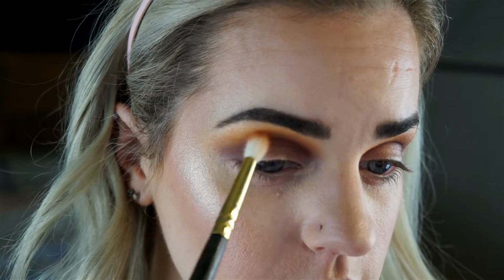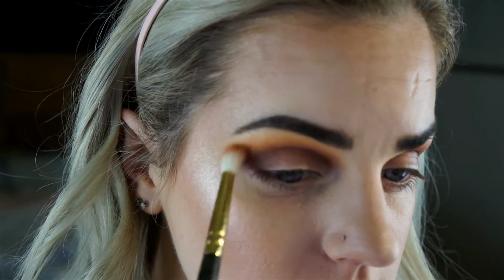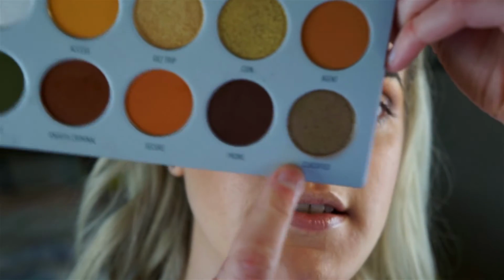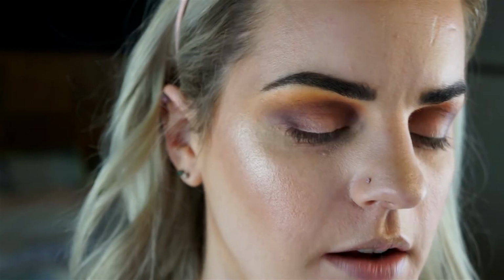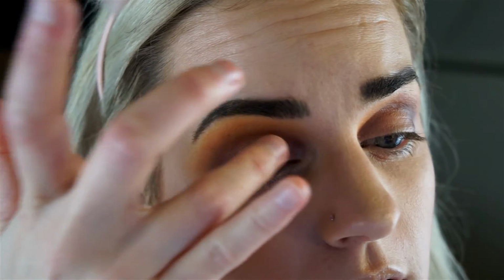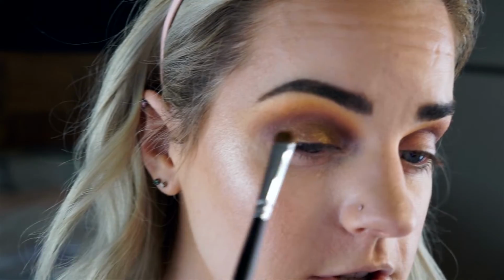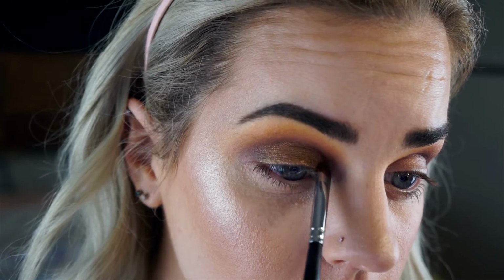Back in with those two orangey shades. And on my lid, I'm going to use this shimmery shade here called Classified. I'm just going to pop that on. Just grabbing a brush so I can just get up to these edges here.